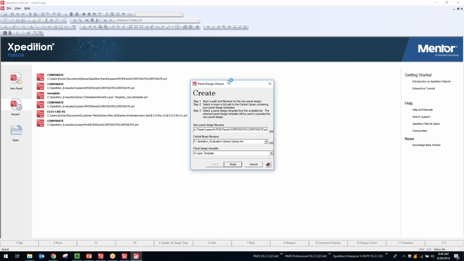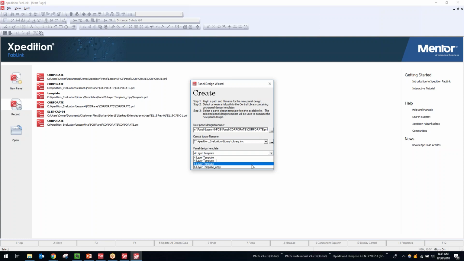Because this is the first time that I've created a panel for this particular design, we're going to see the panel design wizard. Okay, so what's going to be showing here is just the file name, the new file name of our panel, and it typically puts it inside of the PCB directory by default and creates a PNL file, which is our panel file. Again, we're going to be pointing to that central library. The central library holds all of our information as far as coupons go or panel cells, as well as the pad stacks that we'll be placing for fiducials or holes.